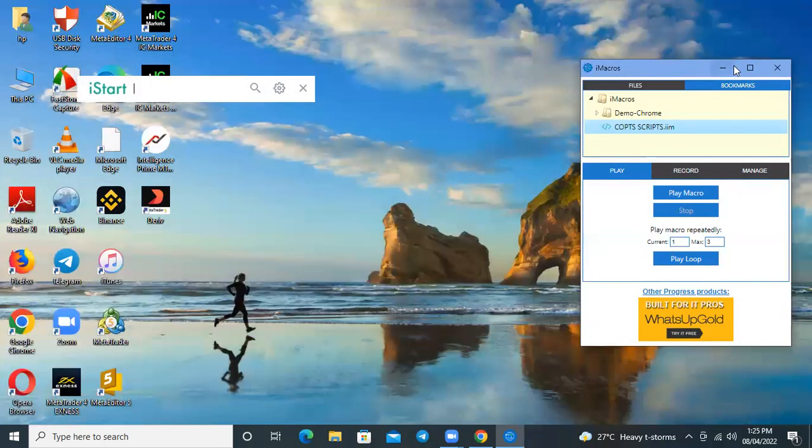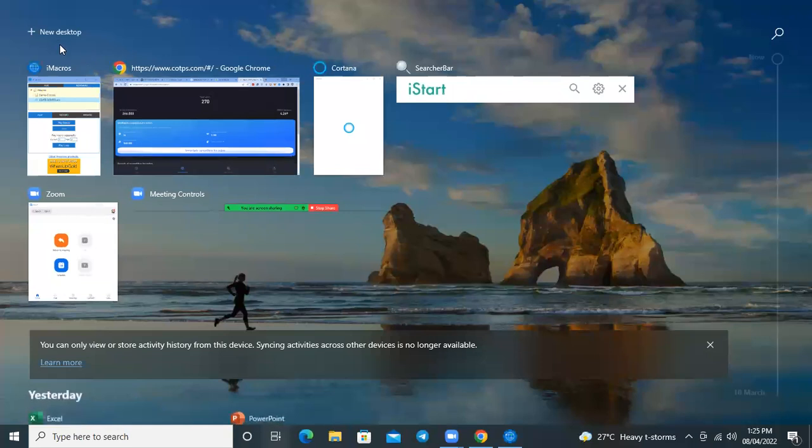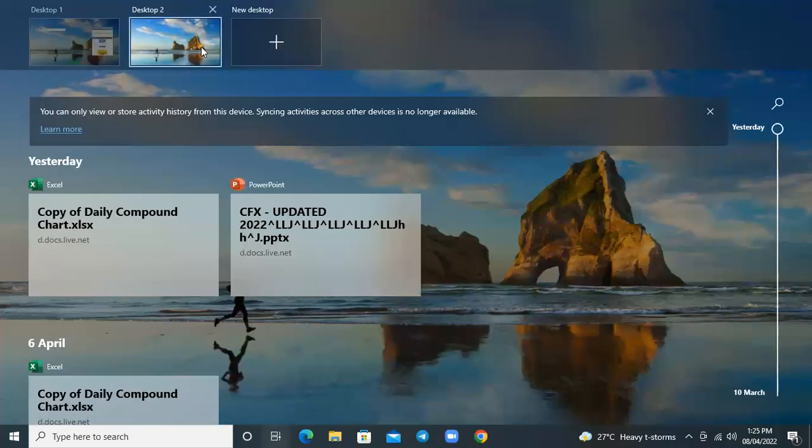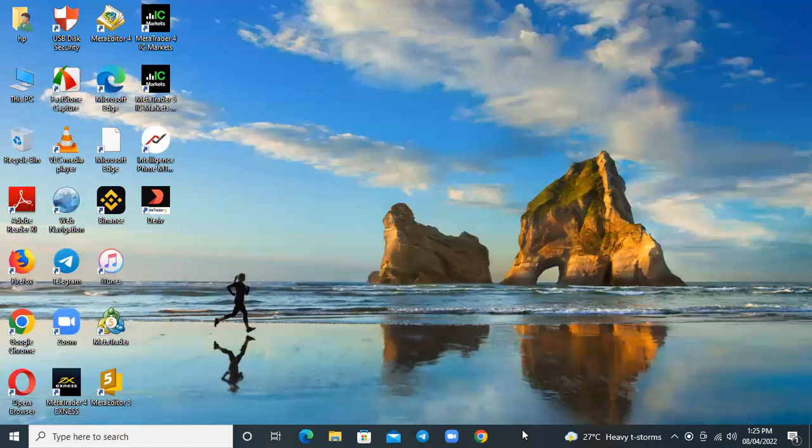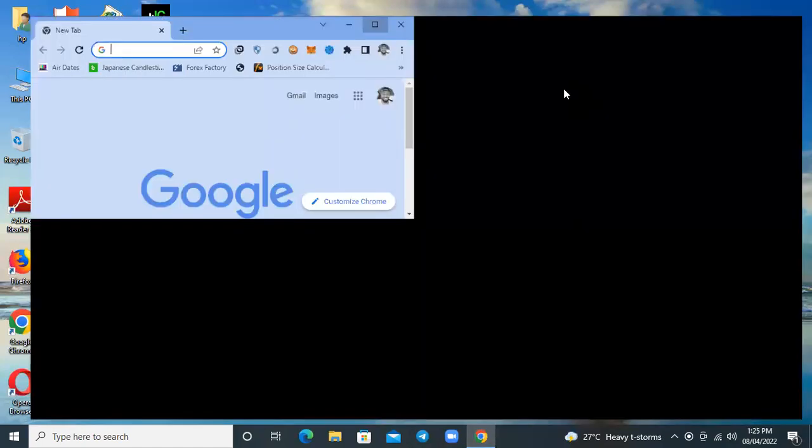If I want to create another desktop, I go to the task view and then I go to add new desktop. You can see desktop 2 has opened. You can add a third one. Then you go to desktop 2, open Chrome, and then put in your COTPS website.